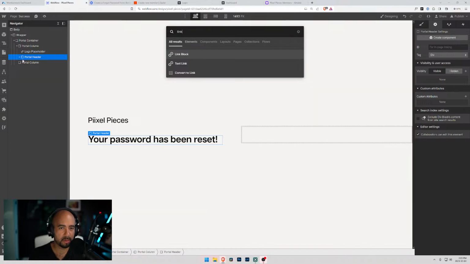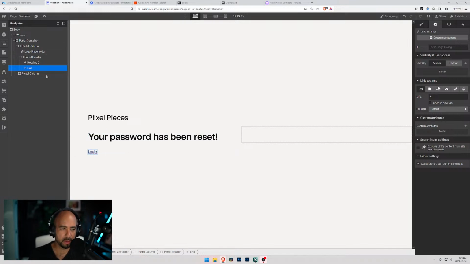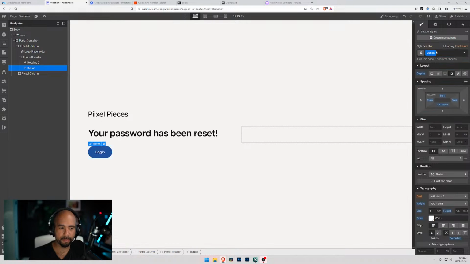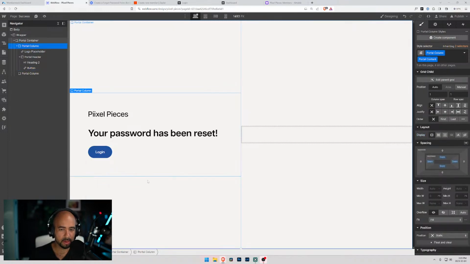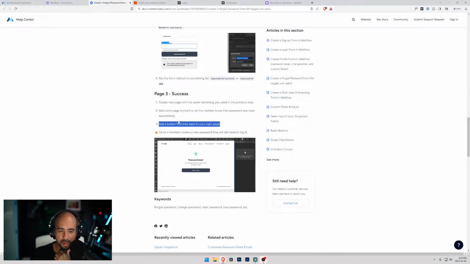And we also want to go, whoop, that's not a good style. We want to go to login. Login. Okay, but do we need to? Memberstack needs to know where to send the person to log in, like for success, don't they? Create a new page with the same name, select using the previous step.